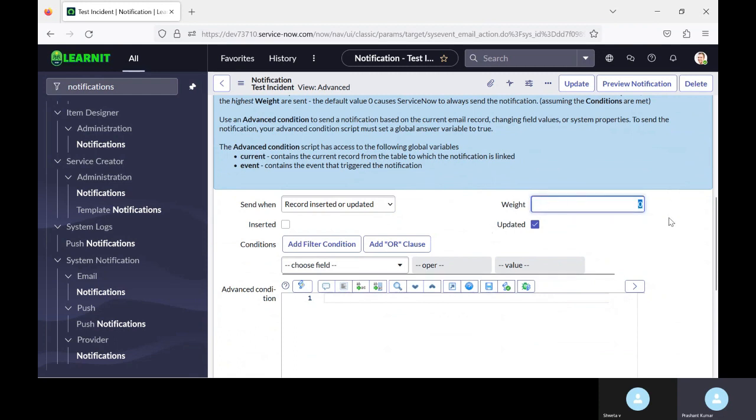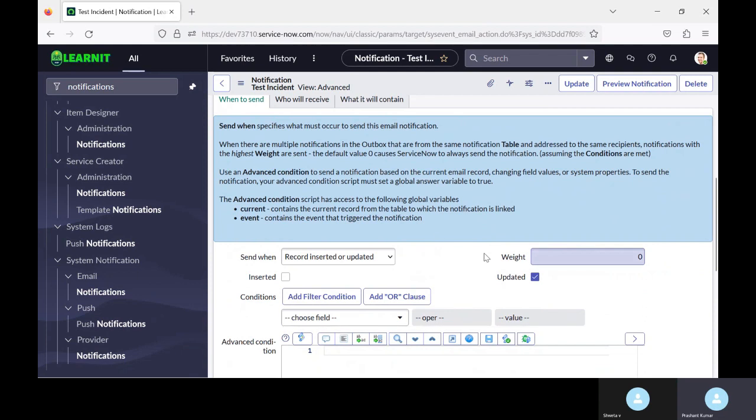What this wait field does is, as soon as the wait is set to 0, this notification will always be sent. You can see here the definition of wait: there are multiple notifications going from the same notification table to the same recipients, and the notification with the highest weight is sent.